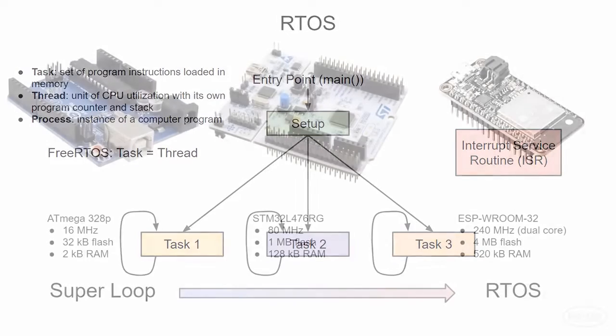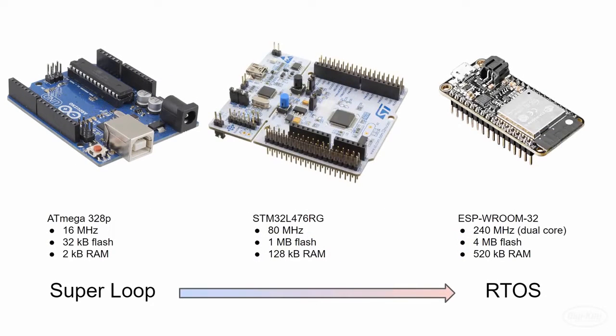If you're writing code for a simple 8 or 16-bit microcontroller with 2 kilobytes of RAM, you're probably best sticking with the super loop approach and using the inexpensive controller to do only a handful of tasks. While you can get a simple scheduler to run on such a device, the memory and CPU overhead of switching tasks would not leave you with many resources left for your actual program. People have ported FreeRTOS to the Arduino Uno. It's definitely a good way to tinker around with it, but I don't know how ultimately useful it is.